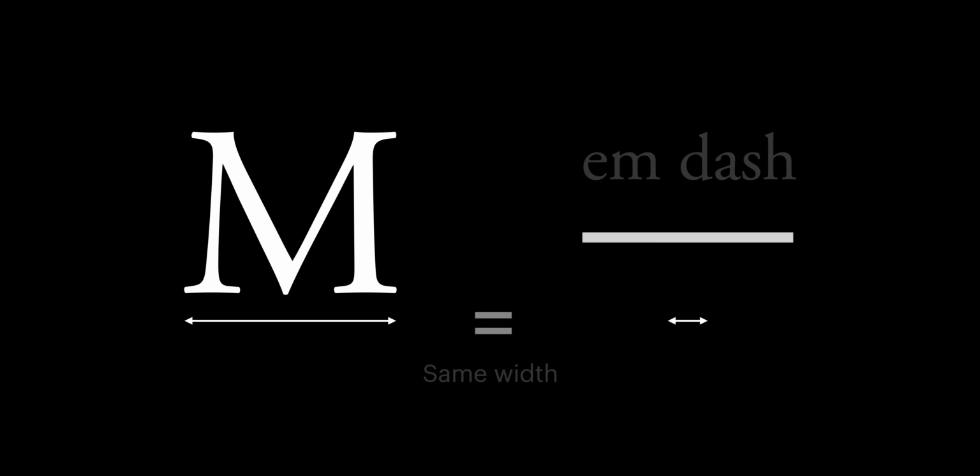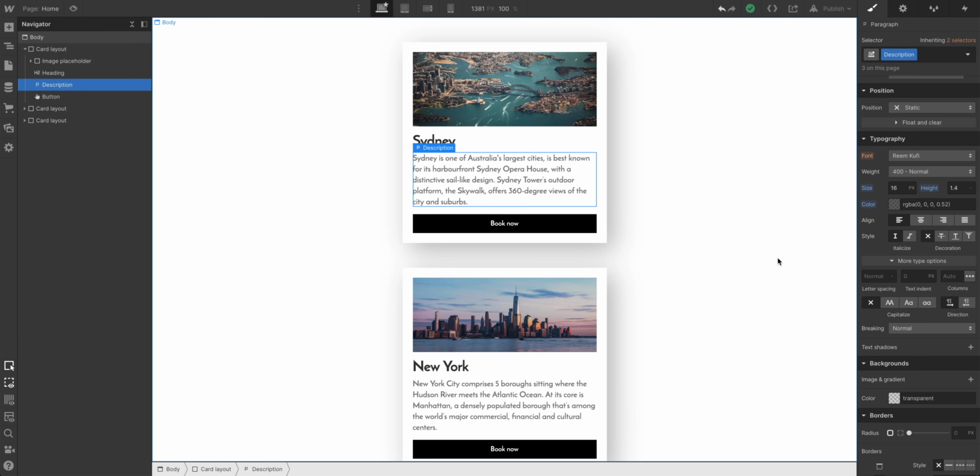But we'll cover some other options here too, starting with Ems, specifically on the font size. And if you're curious about the etymology, an em was originally based on the width of a typeface's capital M. That's where em comes from. It's phonetic. Also, second piece of trivia, it's why an em dash is called an em dash. Let's select this paragraph and set it to 1em. Let's set the font size to 1em.